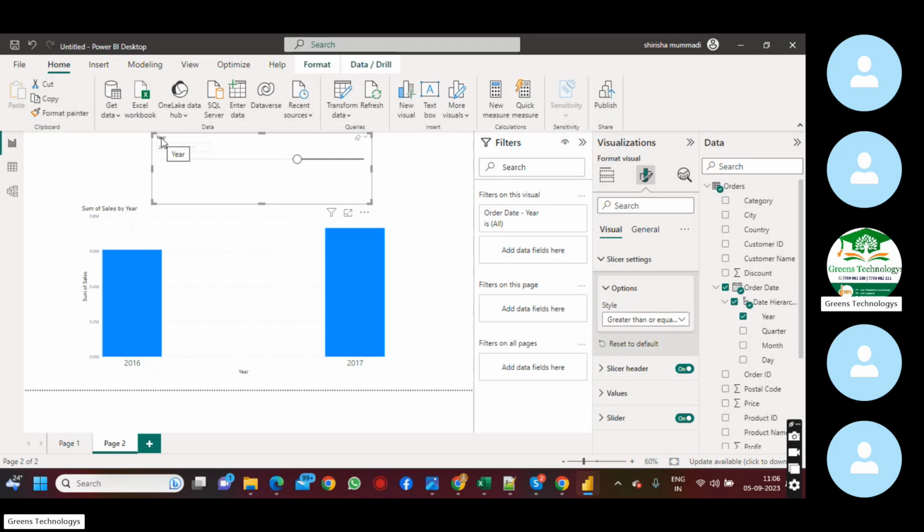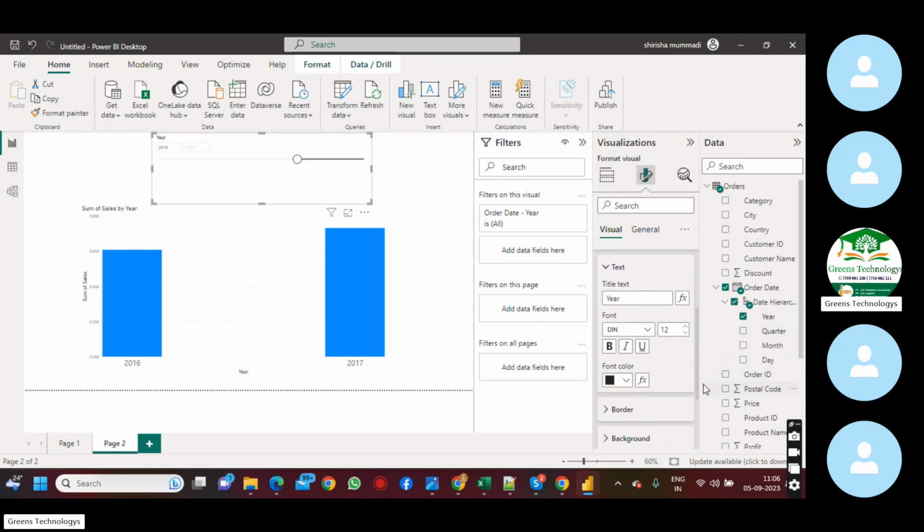It's a slicer header. If you want to increase the slicer header size, yes, it is possible. If you want to change the slicer header, yes, we can change it.